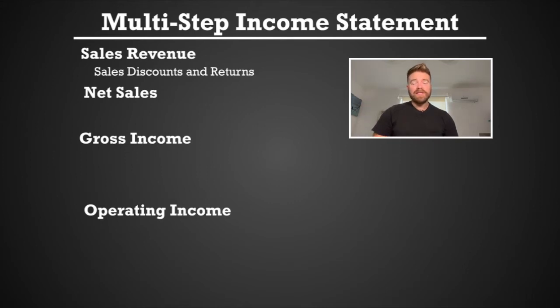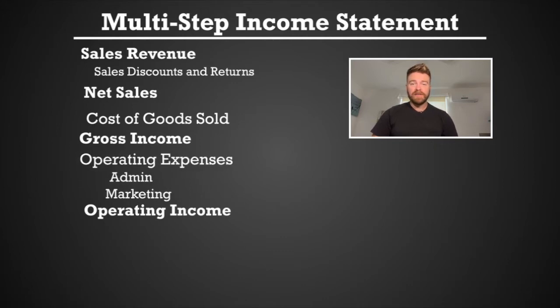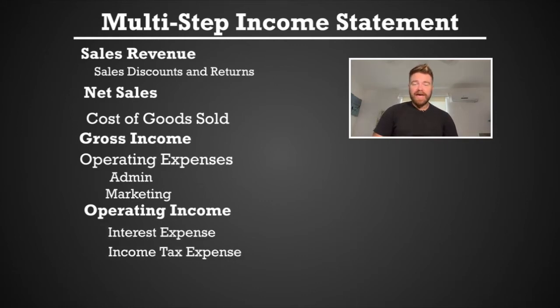For our expenses, it expands out into cost of goods sold. These are the costs directly attributed to the revenue earned. For operating expenses, this is usually related to administrative and marketing expenses. The expenses aren't directly related to revenue, but they're still necessary for the operations of the business. And lastly, we have non-operating expenses. These are expenses incurred by the business but aren't directly related to the revenue earned or operating the business. Very common examples of this are interest expense and income tax expense.